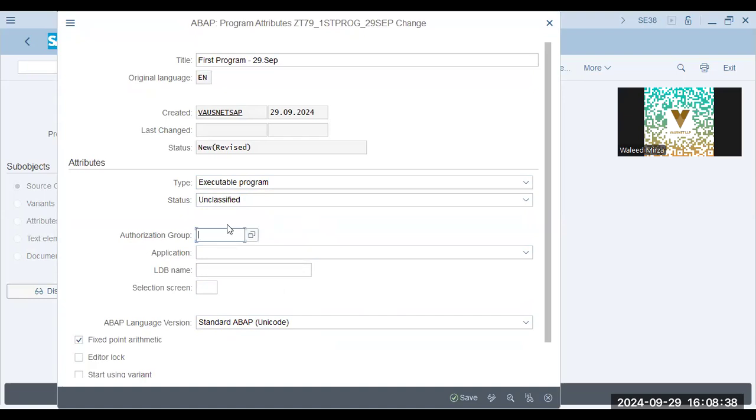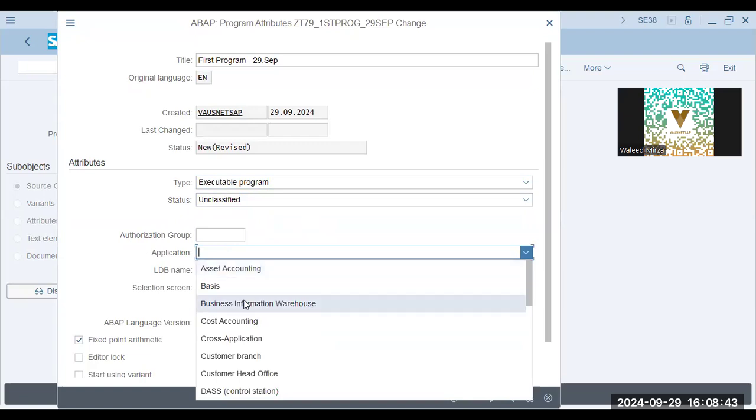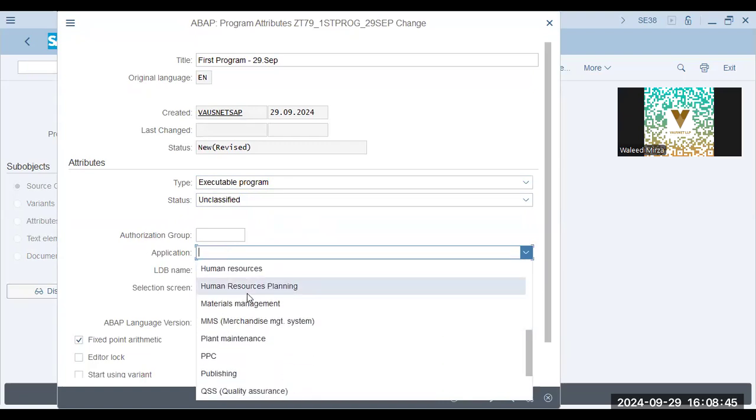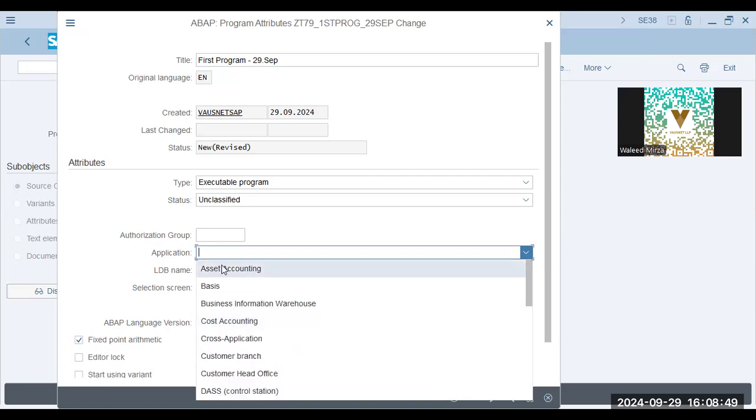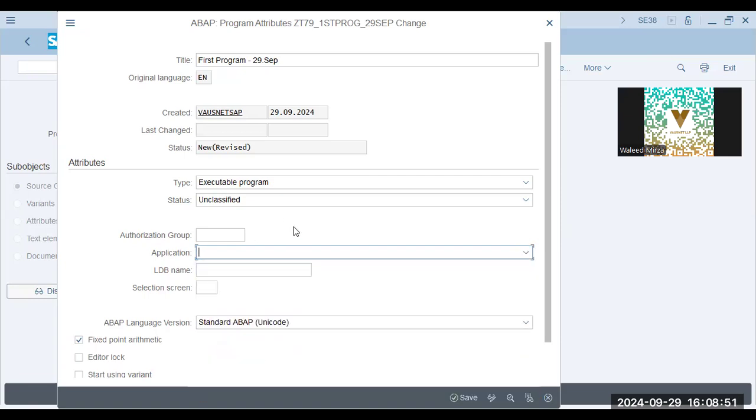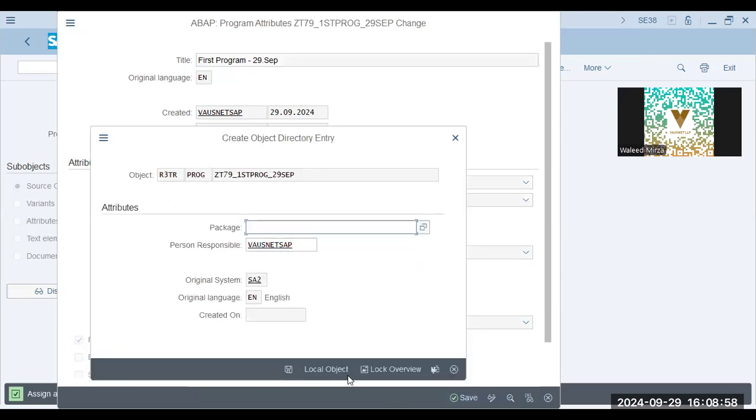Authorization groups are for users that will be authorized to use this program application. So for what module are we making this program? Is it plant maintenance? Is it sales? Or asset accounting? Or any other. It will be standard Unicode. Save. Package will be local object. We'll study packages later.